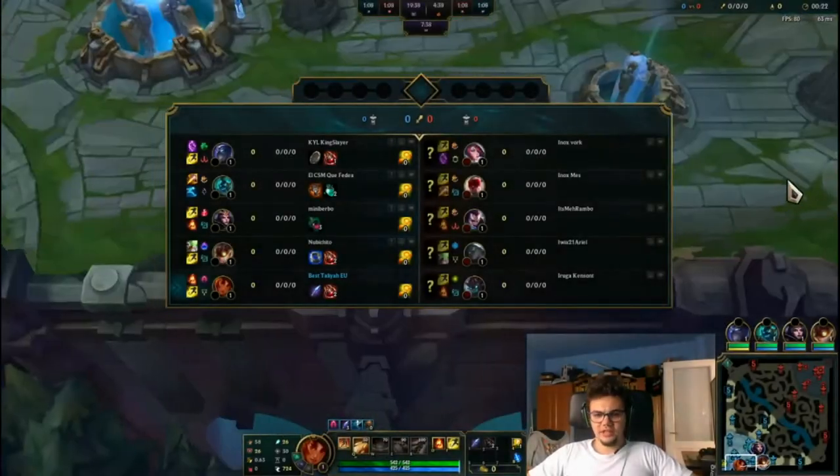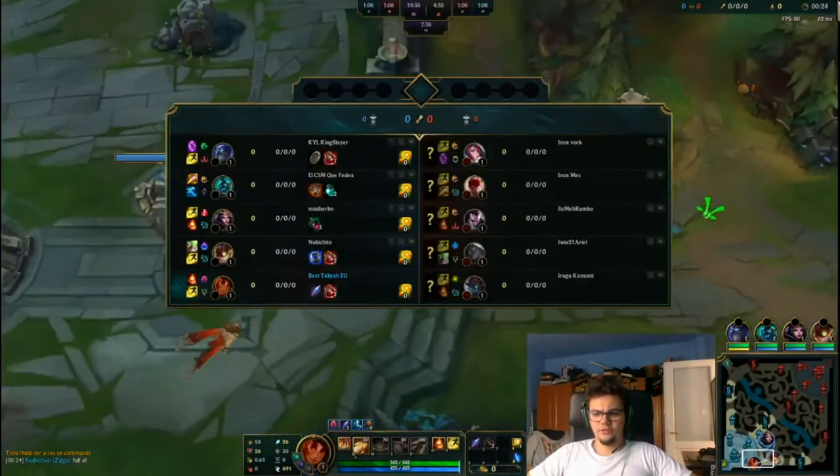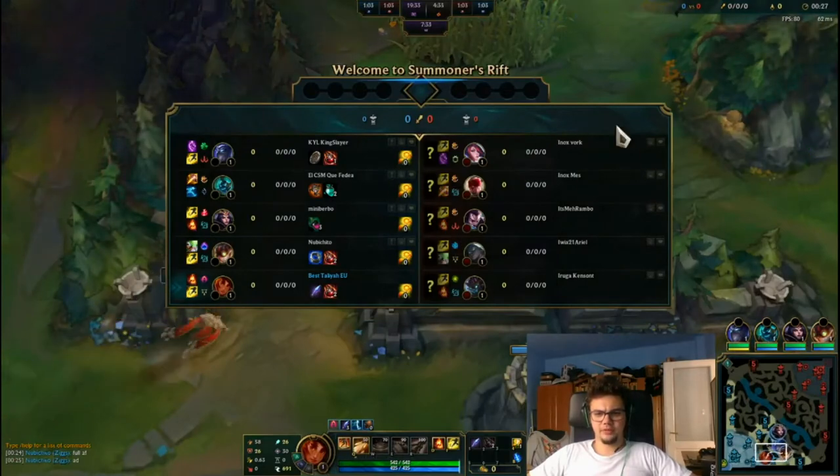Hello everyone, my name is Drewmatth, and today we're going to do a Taliyah support guide in flex, and we're going to play against some Diamonds. They have some in their team.